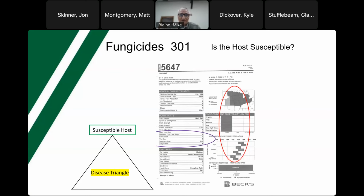Our product profile sheets, both in our Beck's product guide and also online, can be easily accessed to take a little bit deeper look at the diseases that a product has tolerance for, or a higher level of resistance, semantics on the word. And then the other thing that comes into play is its adaptability and population flexibility. Many growers, having worked in the corn for silage market, where planted populations are extremely high, we saw some of the immediate effects of plant health management of the strobilurins back 20 years ago, because we did have greater stress on the plant. And once the disease started, because of the canopy, moisture and temperature was very evident.